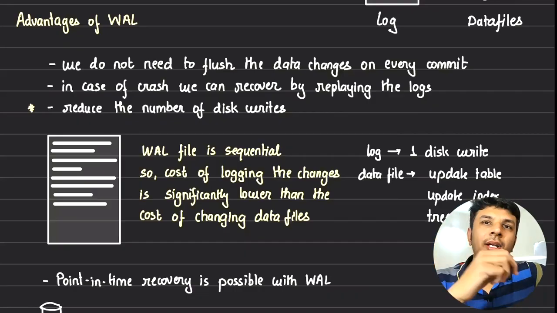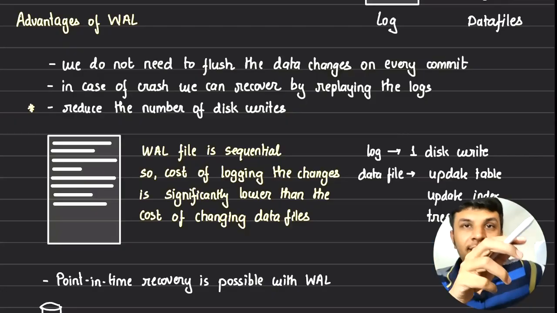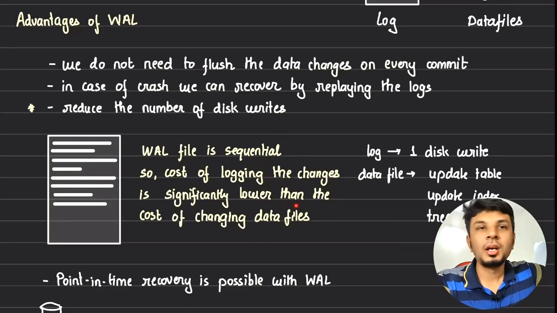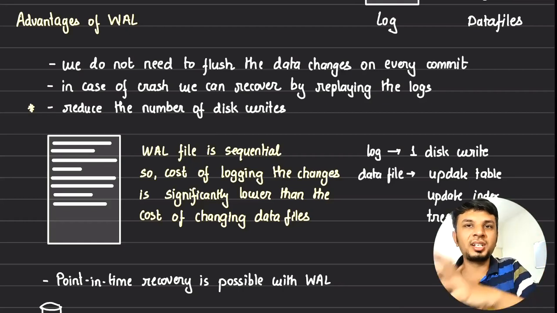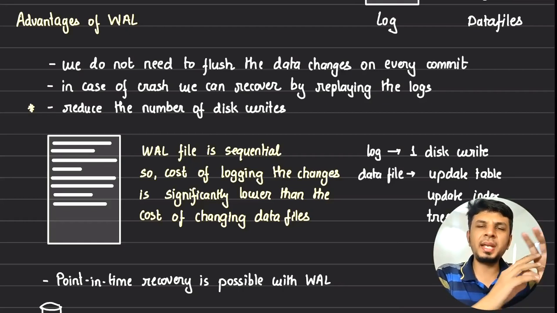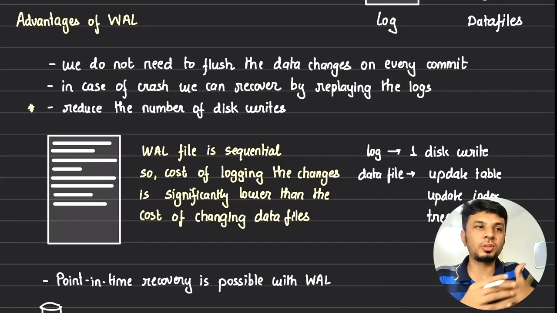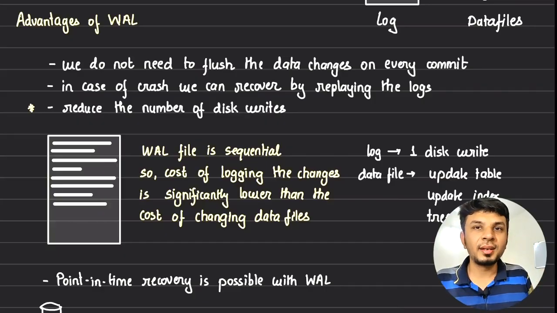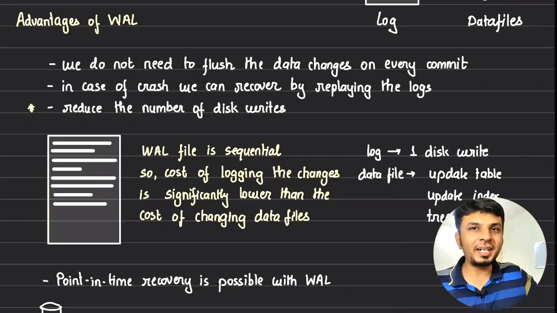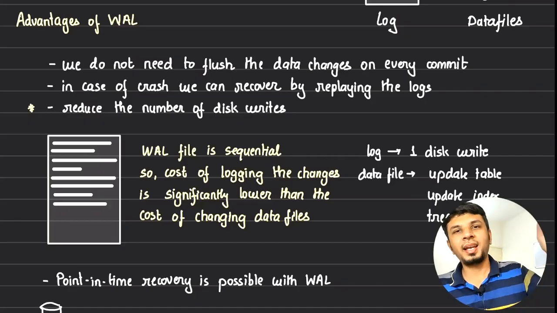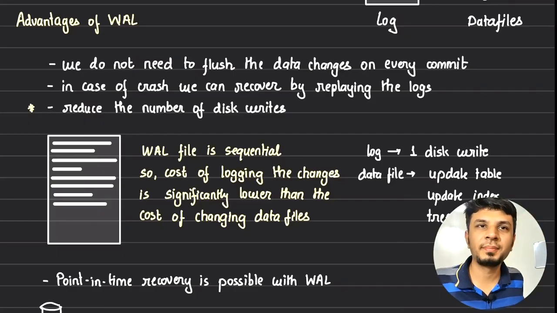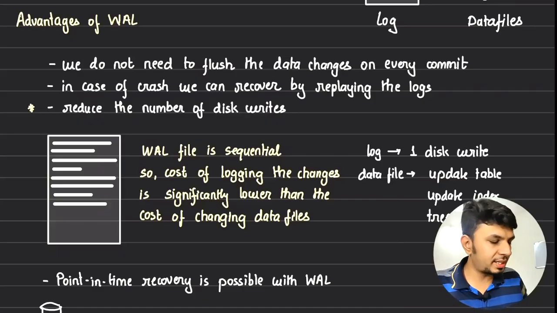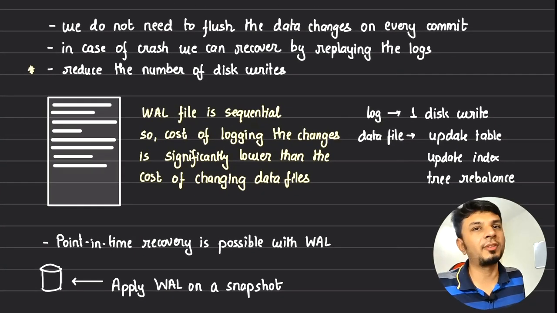So with that particular parameter, what would you do? That is exactly doing this, where it is ensuring that I do not want every commit to be synchronously flushed onto the disk. You can buffer those changes in memory and, let's say, every 1 second flush it onto the disk. So you are slashing a lot of disk writes, but obviously you don't lose out on the guarantees that you have given to your user. That's where you just make an entry into your log file that these changes are done, and then you make all the changes in your in-memory buffer and slowly flush your changes onto the disk. Right? So by reducing a lot of disk writes, you are gaining an immense set of performance out there.